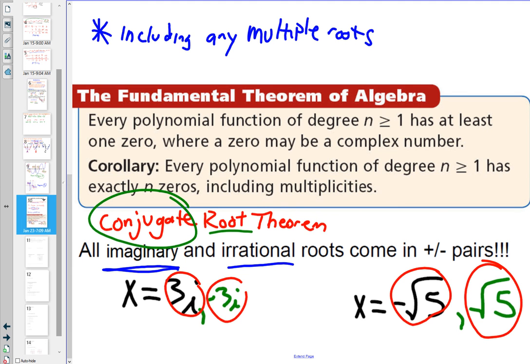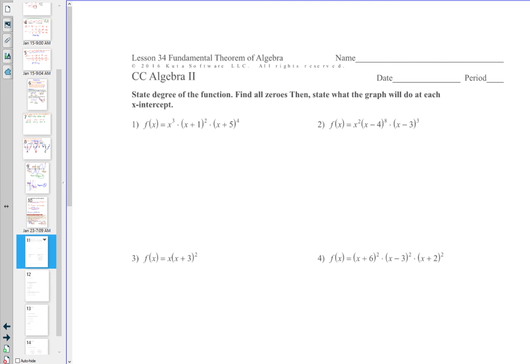Alright, so Hannah, you were asking me about what we're going to do tomorrow. It's kind of a review. The rest of this packet is review. We should be able to get through most of it. I don't necessarily want to go straight in order because things start to get redundant, but I want to jump around a little bit, and then if we have extra time tomorrow at the end, we'll recycle through and go back over the ones that we didn't do. So on this first page, let's do the first two.